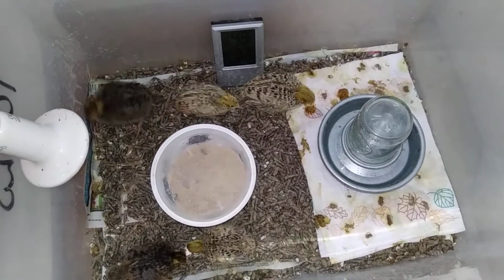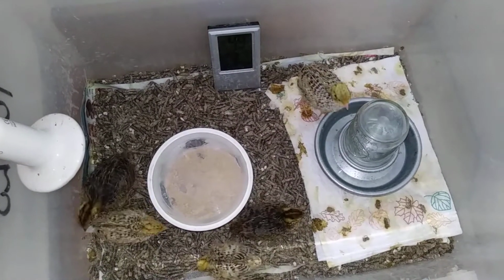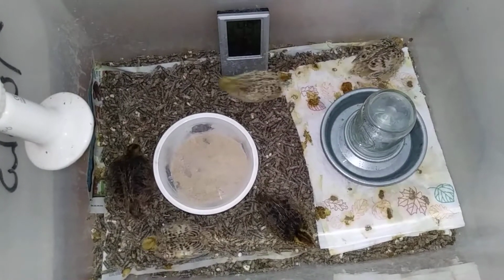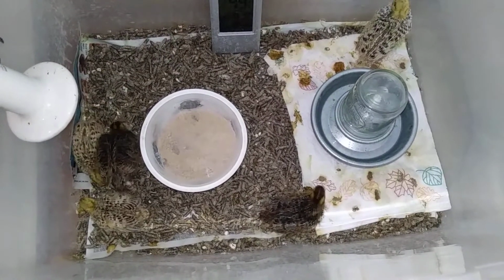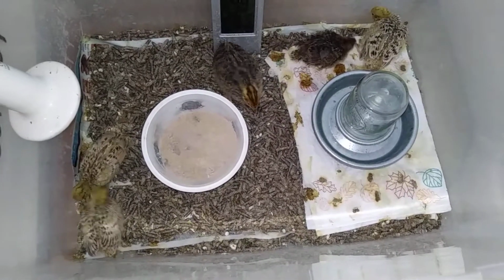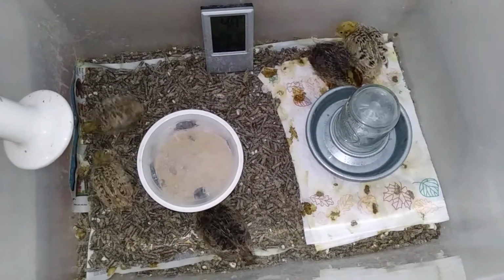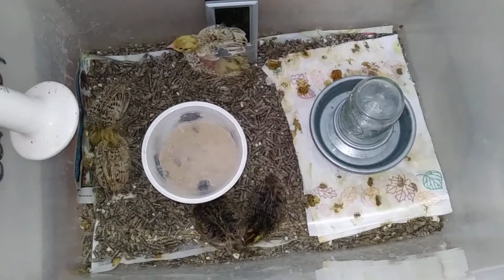We're going to stop using the paper towel and see if that can still keep bedding out of the water. Because as you can see, they're fussy little diggers now. So much dust flying out on you. And all those little dust particles floating around because somebody's digging and fluffing. So, yep, I did spill their water last night, but the heat lamp overnight ended up drying everything out again, so I'm not actually worried about that.